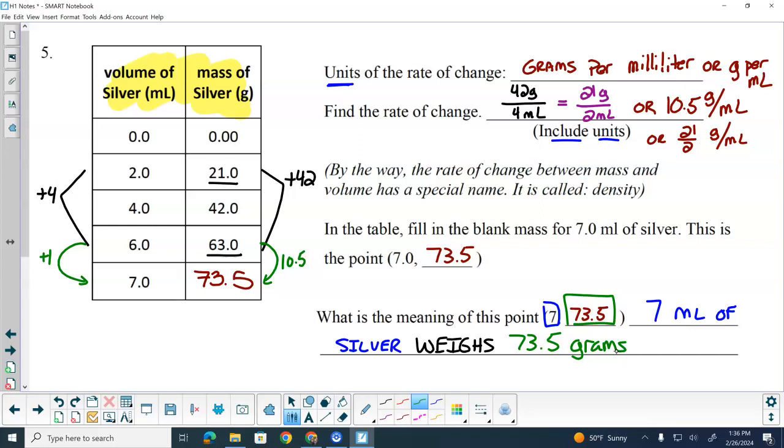Hold on 1 second, Mr. H. Hold on. Right? What is the meaning of this point? That is the meaning. It has nothing to do with rate of change. I don't know how many people gave me the rate of change here on the test, even with it sitting over there on the side board for you to look at. I still kept getting wrong answers for this one. Or somebody gave me not a complete sentence.